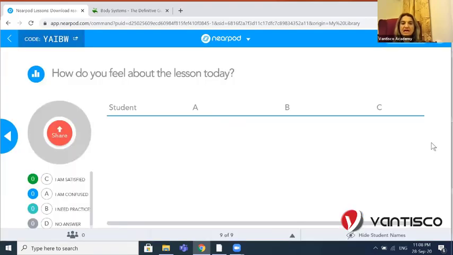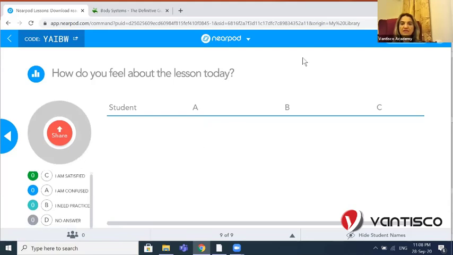And here, how do you feel? And this is how you can find the poll. Then we will see all the students, as you can see here, but since we don't have any students, that's why it looks empty.